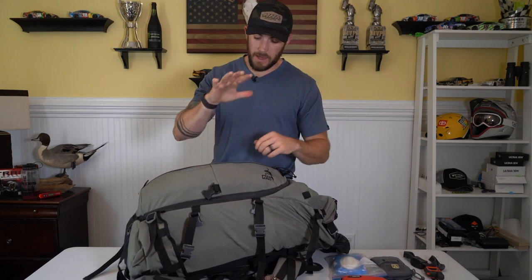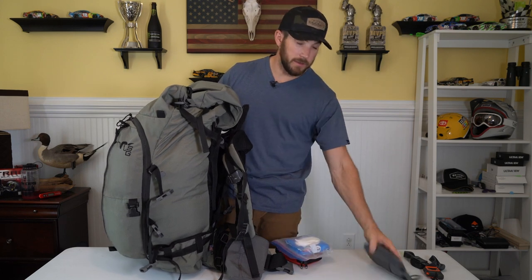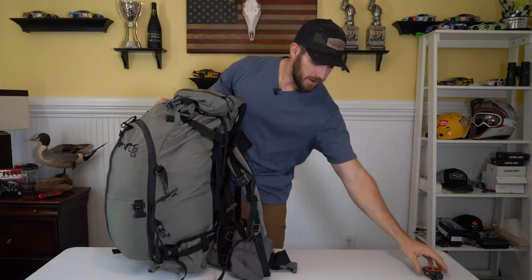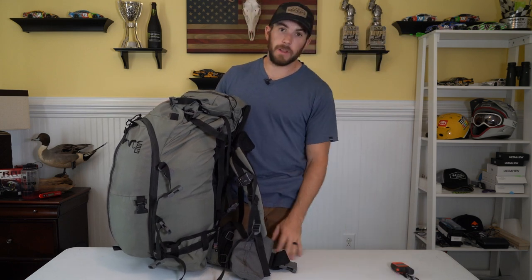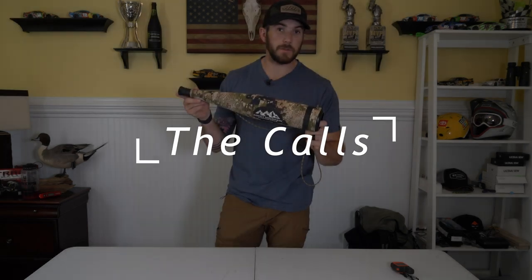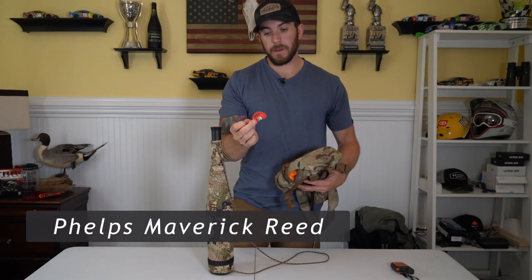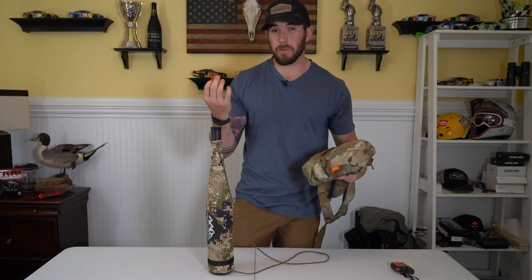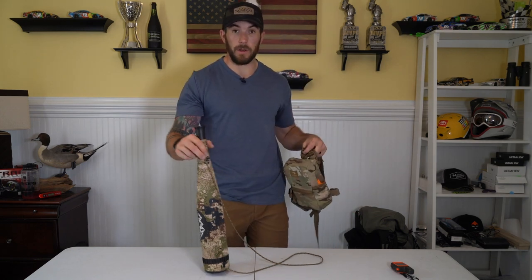All the lid items — first aid kit, wipes, battery charger, headlamp, and Crush lantern — live in the hood or lid. The InReach Mini goes on my bino harness to keep it close and communicating with the sky. On calls: I carry a bugle tube because it's an archery elk hunt in September. The reed I run is a Maverick — the red one. I can cow call well with it and bugle well enough to get bulls to respond. This lives in the front of the Marsupial Gear pouch. In my miscellaneous pouch I also have two or three backup reeds and an external cow call in case I lose everything.